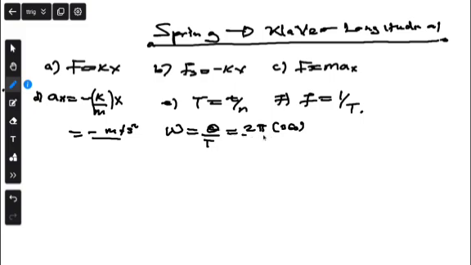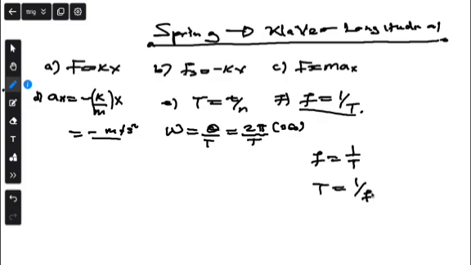Now what I'm going to do here is make an assumption. Let me take this one here. We have frequency equal to 1 divided by 10. So let me just make t the subject of the formula. So t is going to be equal to 1 divided by what? By f, which is the frequency.